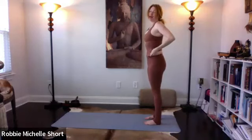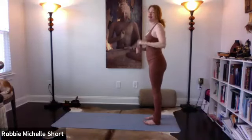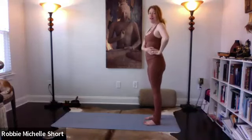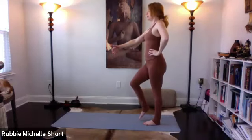All right, we're gonna work with some balance. Padangusthasana A. So I would stack the left hand to the hip and then catch the right knee.